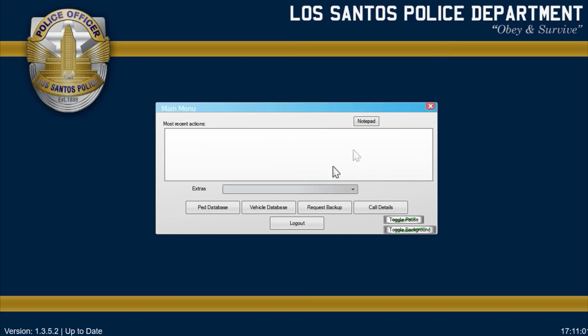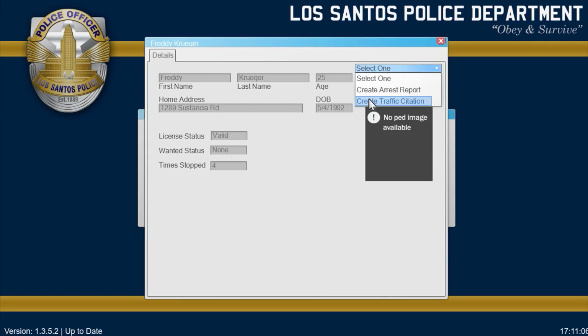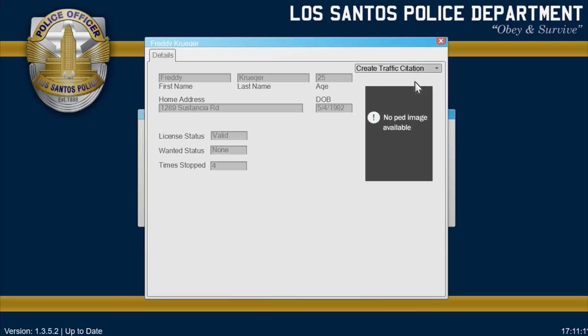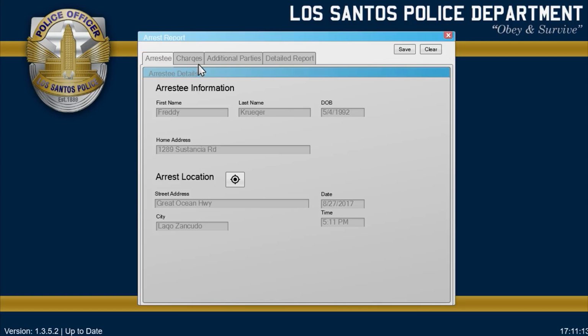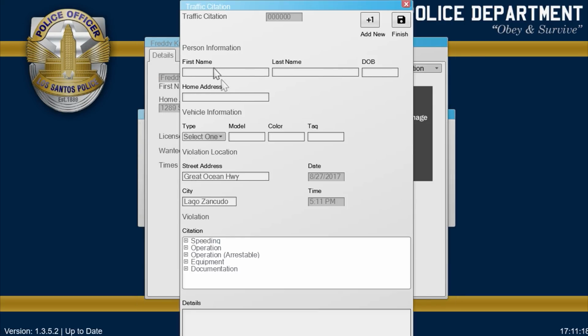So what we're going to do is give him a citation for reckless driving, of course. He can't run into the back of a police car like that. For some reason, it's not allowing me to... When I go to click traffic citation, it wants me to fill out his name and all that stuff, I'm not doing that. Okay, I'm trying to figure out, okay, it's a motorcycle, model Vader. I think it's black. Yeah, it's black. I don't know what the license plate is. Let's see.